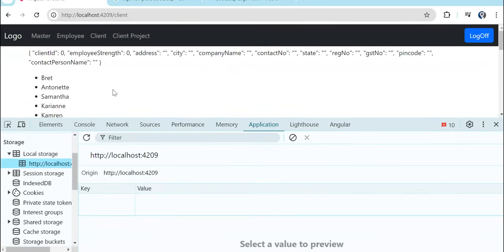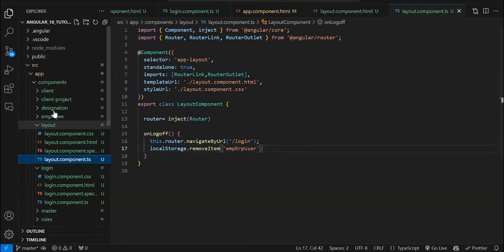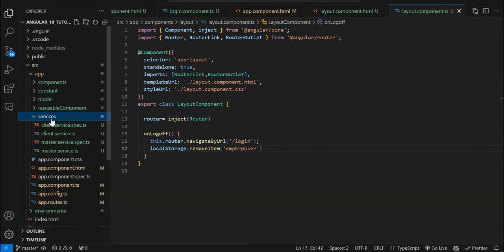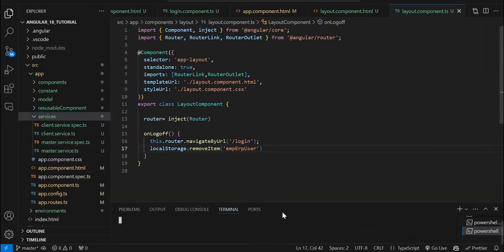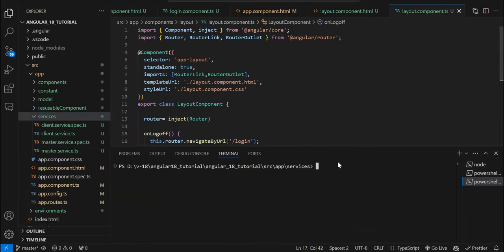So we can restrict this by using a guard. So there is a new concept, that is guard, that I wanted to explain. So login is not a concept in Angular, but to explain guard, I need to implement the login page first. So now we have to create the guard. So in the service folder, I will be creating a guard. There are so many types of guard. It will showcase also. So ng generate guard auth. Just a guard name I'm giving, auth. Enter.